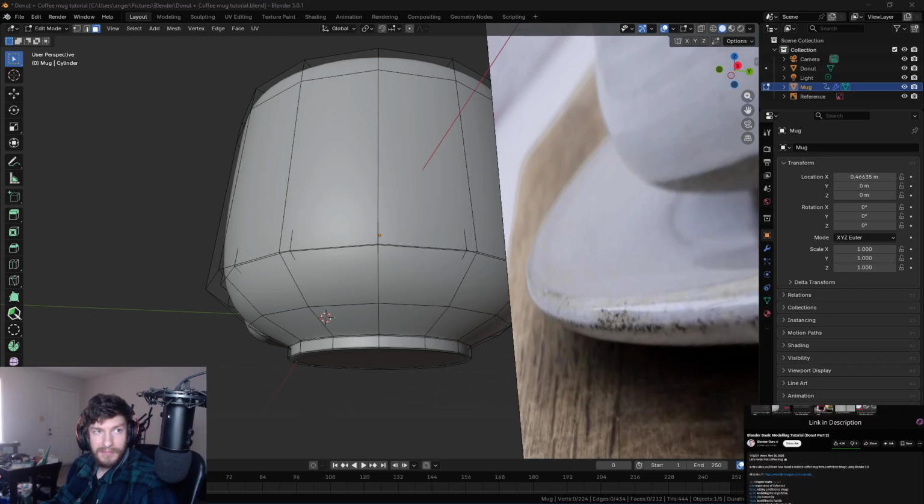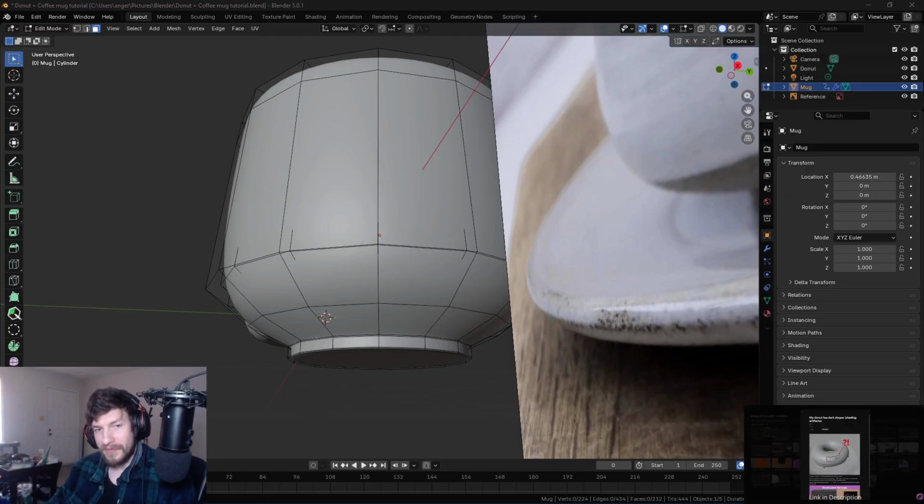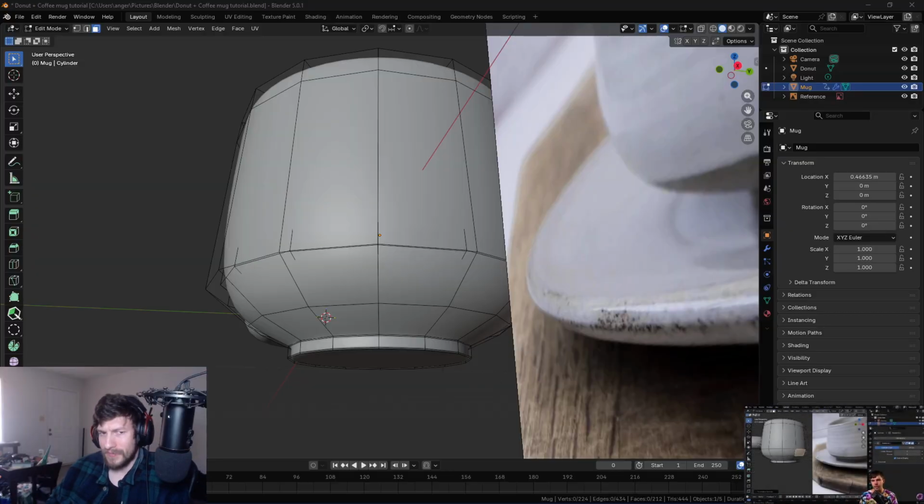I'm going to throw that in the old bookmark. Cool. It's just like a database of all the problems you might run into whilst you're doing this tutorial, because we noticed on the Blender Guru Discord, link for that is below as well, where you can ask questions and share your renders, a lot of people are asking the same questions. So we put together this troubleshooting FAQ guide, and please make use of that. When you're modeling things, people will run into issues, so just have a look at that first if you run into an issue.